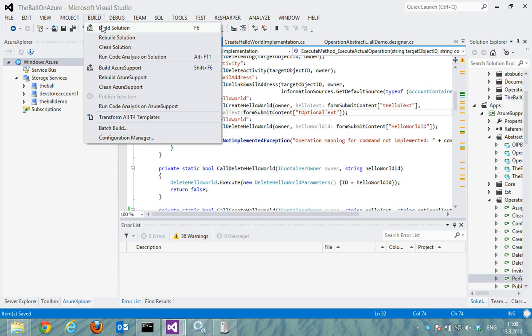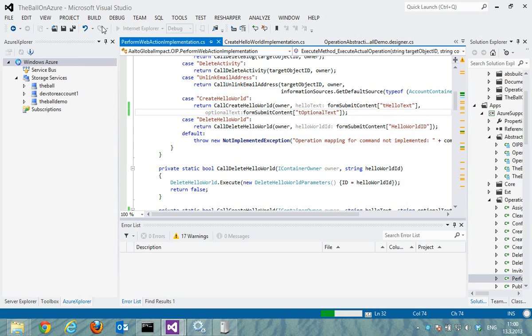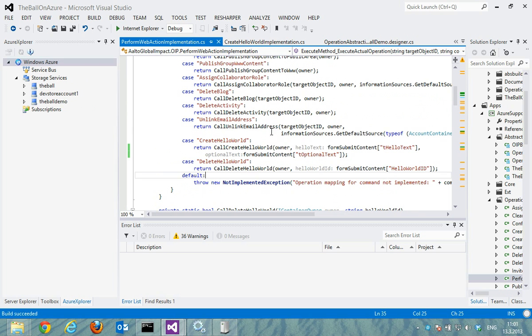Now building the solution. We'll finalize the current build of the object modification.